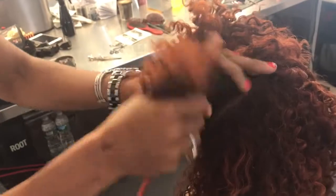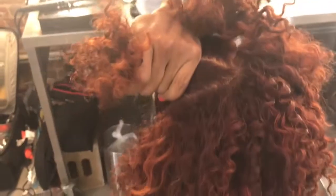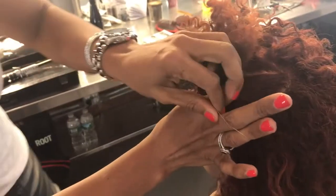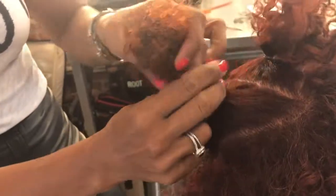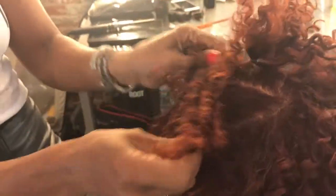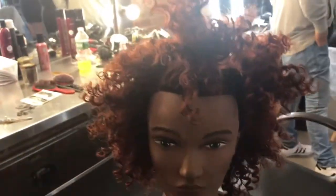Working on mannequins is always fun. I always say if you can do something on a mannequin, you can do it amazingly on a human being. Do you feel like people should still be practicing on mannequins? All the time. If you're not practicing on mannequins, that means you're practicing on your clients, which is fine if they're your friends, but we have to remember they pay you to do great things on their hair, and it'd be nice if you had a dress rehearsal. Absolutely.